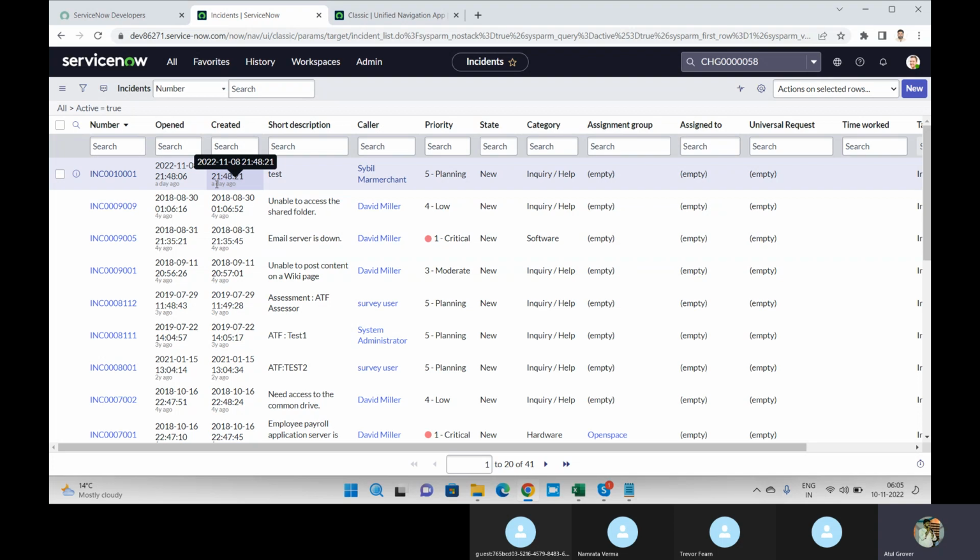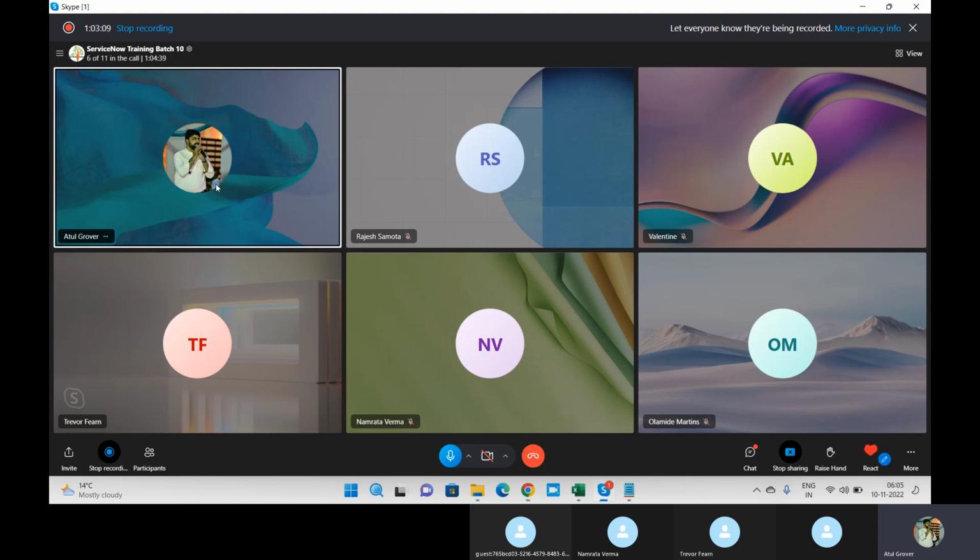Why is a customer taking 5 minutes to submit a form? It means either your form is complicated, or the clicks on the form are more. I'll tell you an example. I work in change management as of now. When we are bringing our customers onto ServiceNow, in the first workshop with the customers, the question they ask is, Atul, tell me, how much time will it take in ServiceNow to create a single change? I said, if you give me details, I can create it within 2 or 3 minutes. If I need to create a dummy record, I can create it in less than a minute. Then they say, in our current system, we take approximately 15 minutes to raise a change.